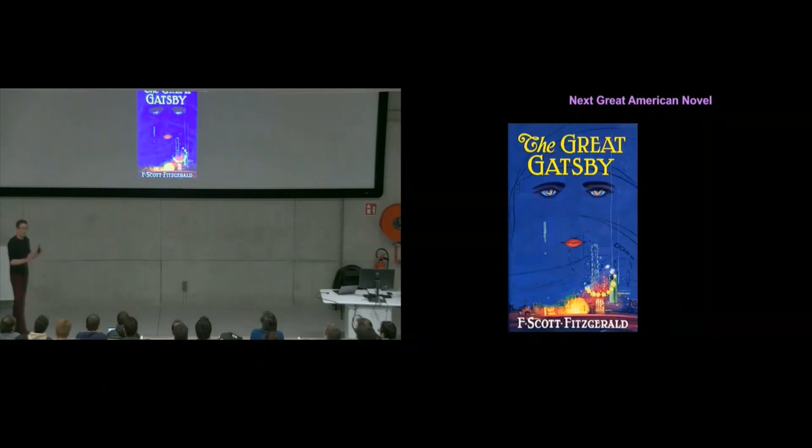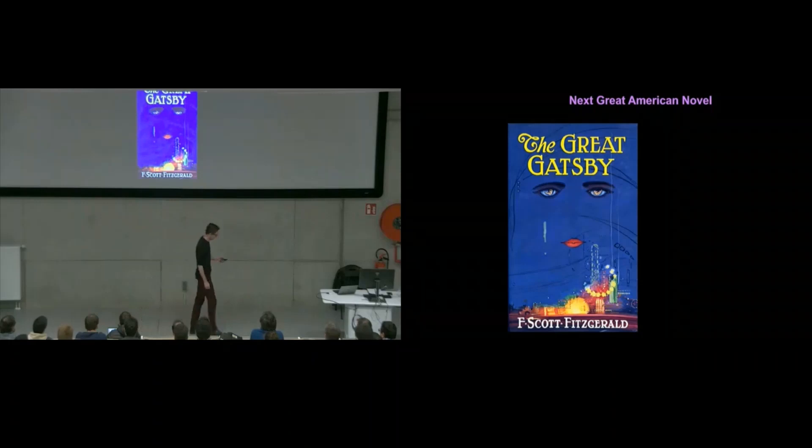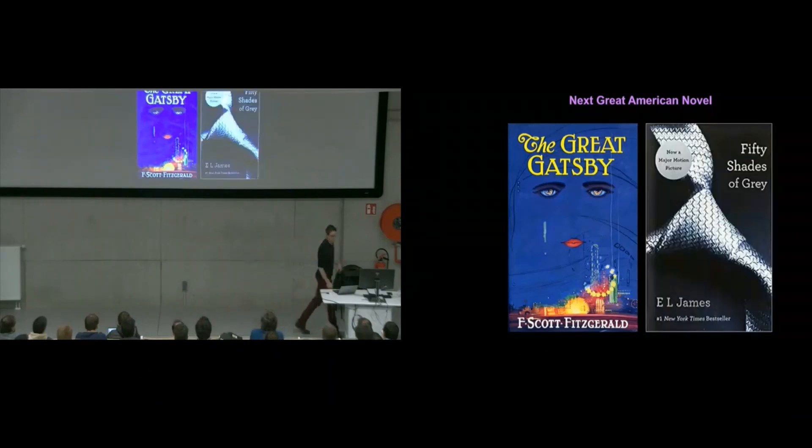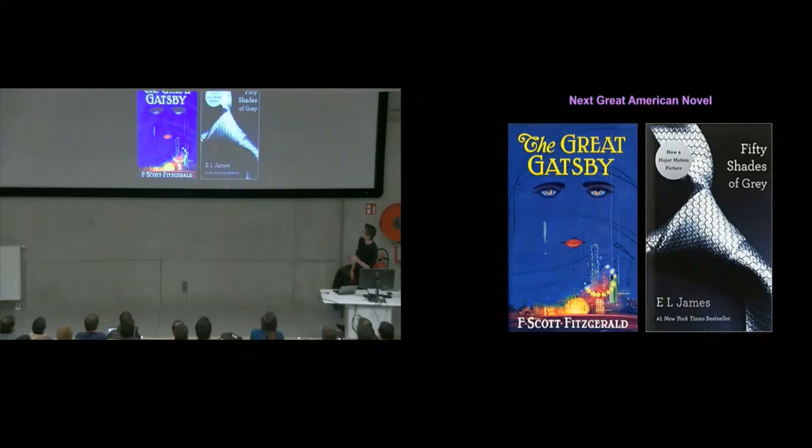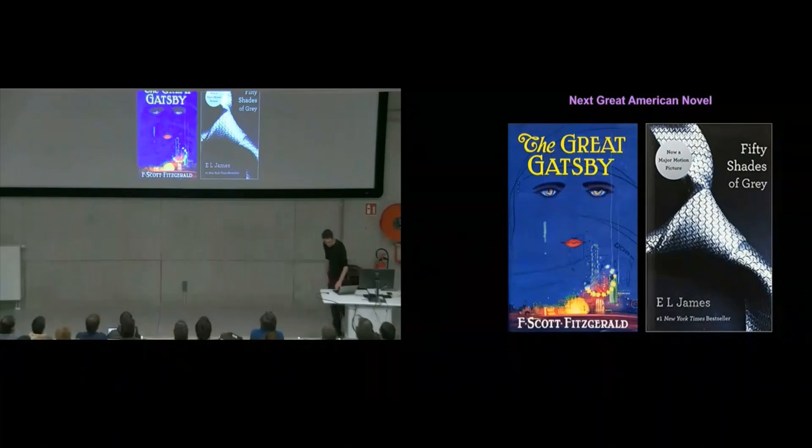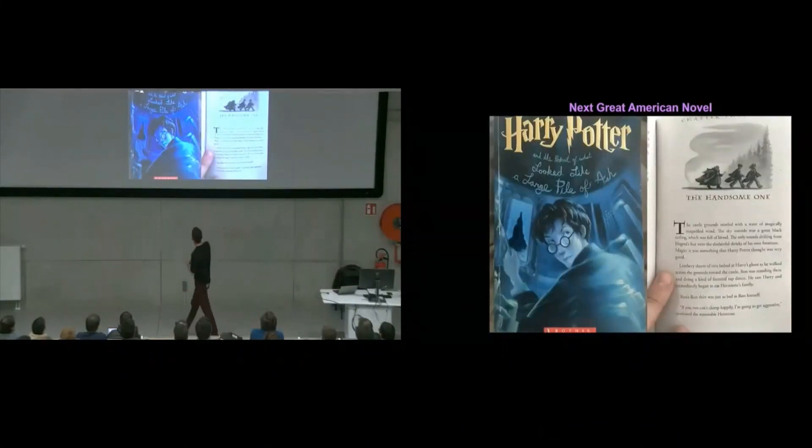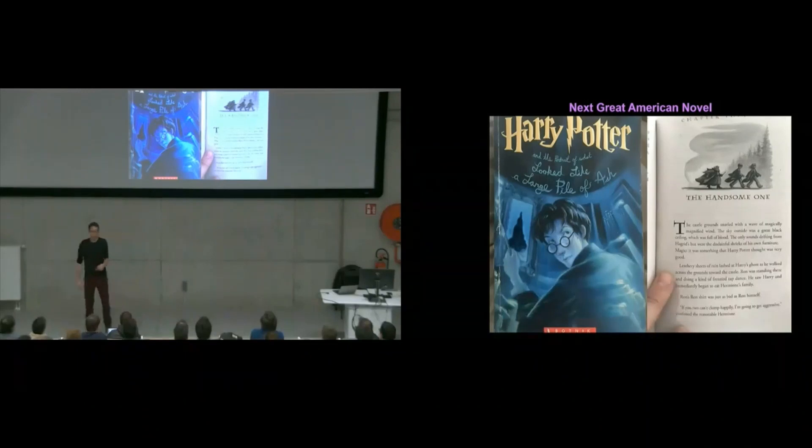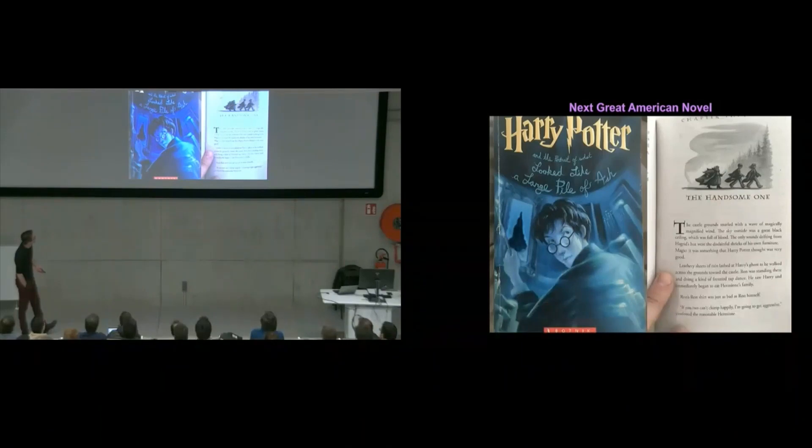And so you have to think about what is unique and requires an understanding that you can only get through a unique lifetime. Machine learning is never going to be able to build those capabilities. It might be able to make a American novel. There's actually a really fun machine learning paper where they generated Harry Potter fan fiction. It's not too bad. It gets pretty bad.